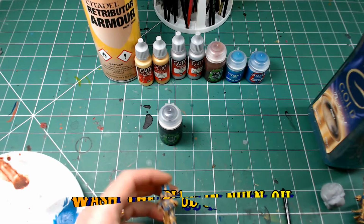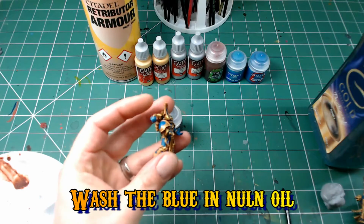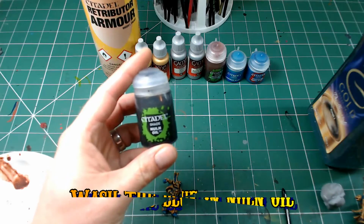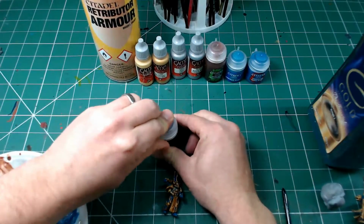So now all the models have had their blue parts done. It's a case of just darkening down and giving the blue a shade. I'm using Games Workshop's Null Oil for this. It's a very good wash. Previously I might have gone with an oil wash, which I do on some of my Forgeworld models.